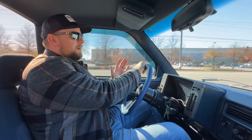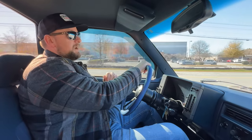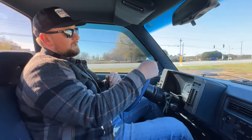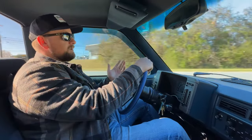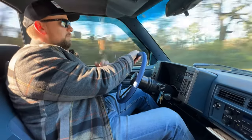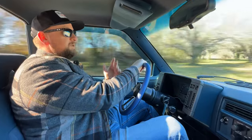The suspension itself is really nice — it's got a nice soft ride but not too soft to where you feel like you're bouncing around. Once again, 93,000 miles on this truck, it's had upgraded Beltec shocks on it so it handles very nicely and eats up the bumps really well. Overall just a great driving truck — no issues, it drives like a brand new one. Let's go ahead and get back to the dealership and put this one up on the lift.